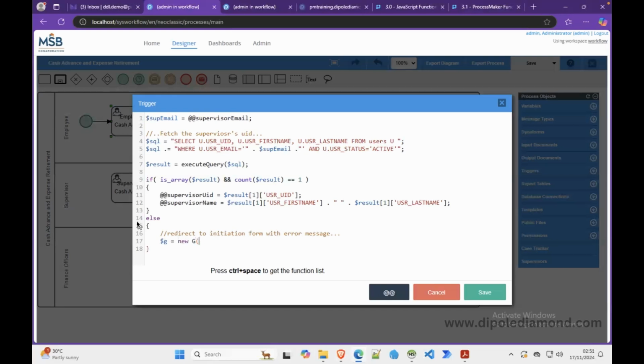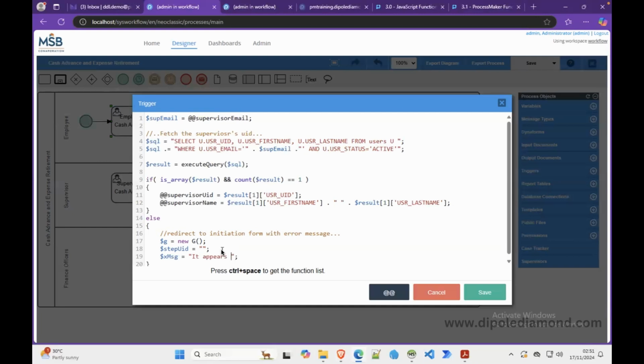This is an advanced topic, but just follow what I typed now. For now, step UID is equal to, we need to get the UID of this particular Dynaform, the initiation Dynaform. Then let's create a message and say something like this.